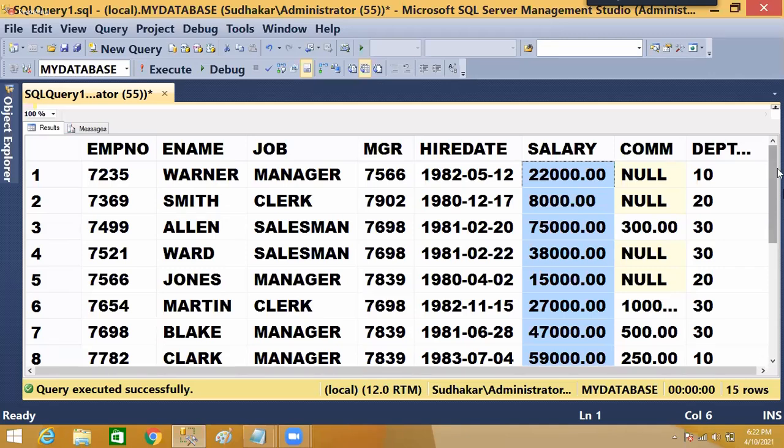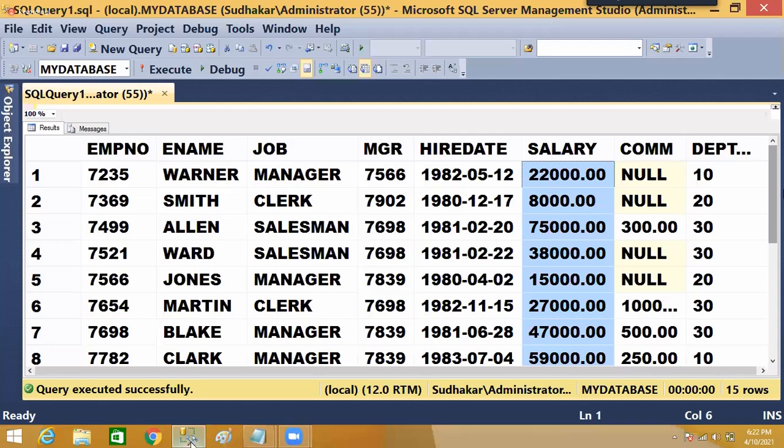But now guys, suppose I need to arrange those employee salaries in a particular order, either ascending order or descending order. Which clause is required here? The order by clause. Without the order by clause, you can't sort your values in ascending or descending order. So what do you understand, guys?